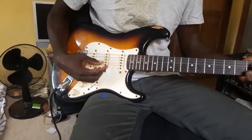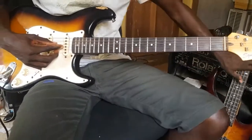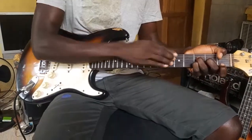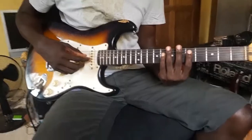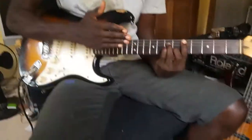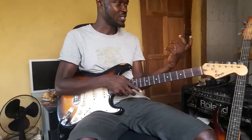Okay, about one hour's time, wait for the Simakonkon rhythm. After this particular rhythm, I will go back to the bass guitar. You have requested Simakonkon on bass guitar, so don't worry. Give me just an hour after this lesson on playing the rhythm. Just wait for the Simakonkon bass guitar lesson. So after this lesson, stay tuned. Whenever I come, you see me next time, about one to two hours' time. Catch me live for the bass guitar lesson. After we finish this lesson, it's the bass guitar on the track Simakonkon by Nana Tabri. You requested it three days ago, but sorry for not playing it because this question was there before.